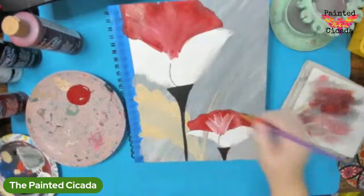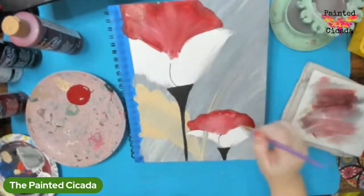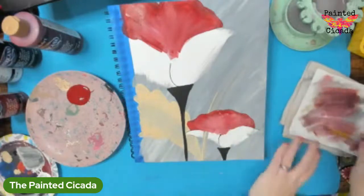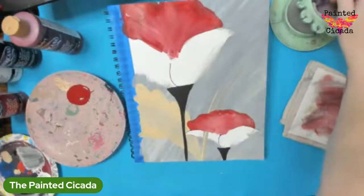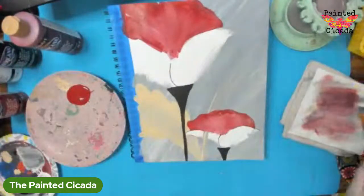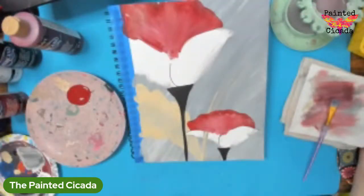Grab some white. Paint a few strokes of white. And then come back and blend it in a little. All right, so I'm just going to give this a minute to dry.